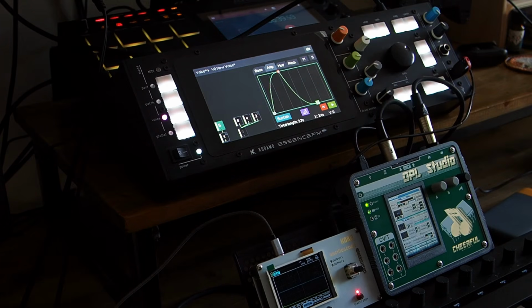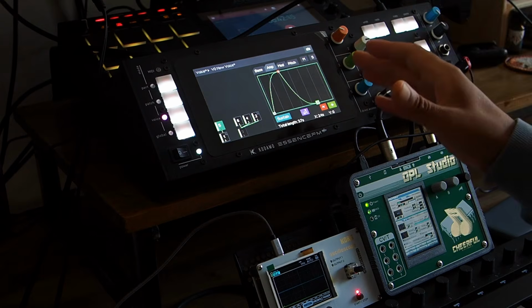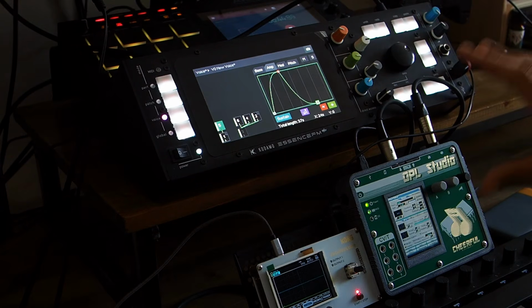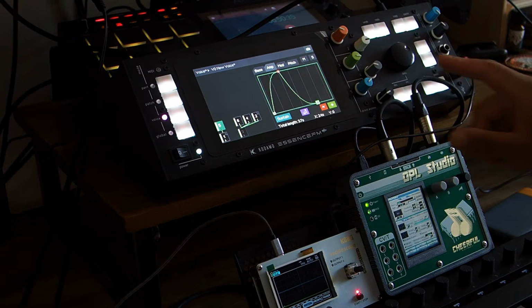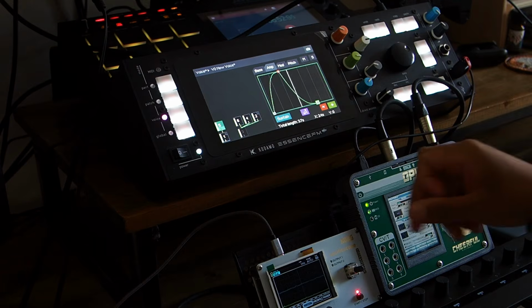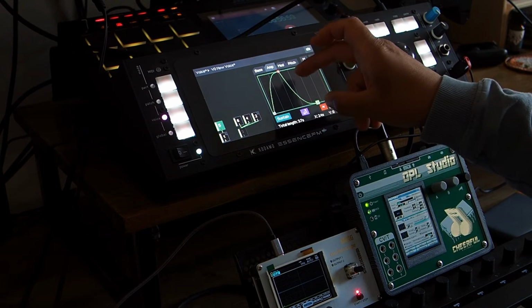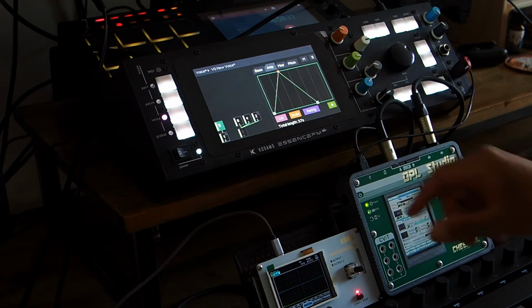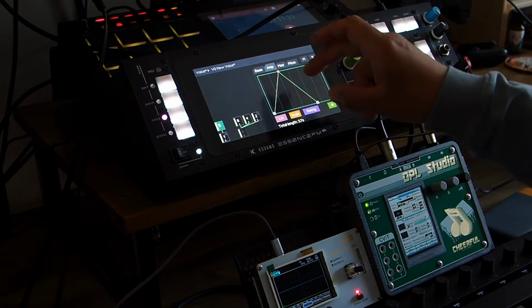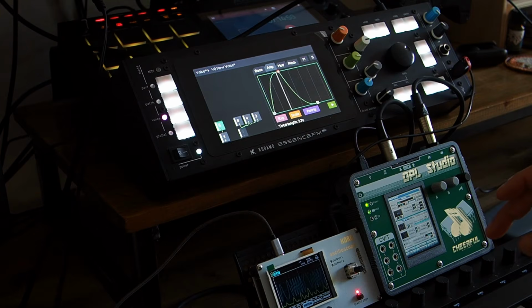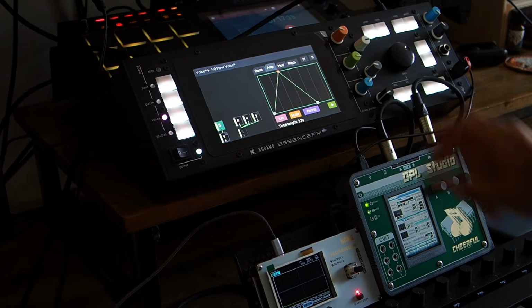Now, in terms of the envelope shapes, that's something I spent a long time on, trying to replicate the sound of these old Yamaha envelopes in the EssenceFM. I'll put a link to a video. I'm not going to go over that again here. So you've got two options for these envelopes. You've either got exponential or you've got linear. I think linear sounds more similar to the Yamaha envelope than exponential. So I'll go back to linear.